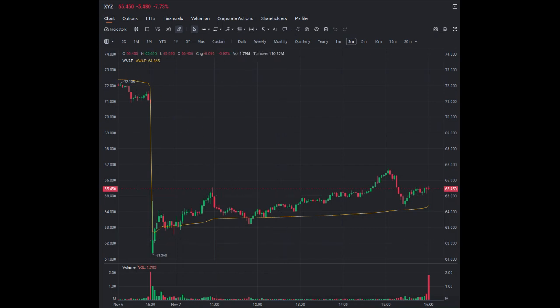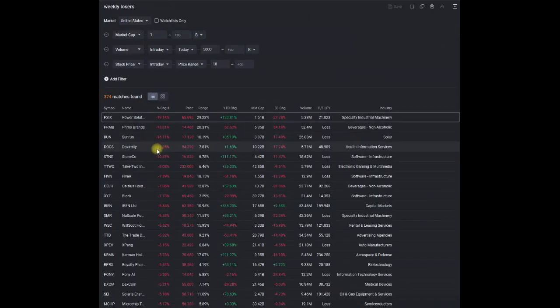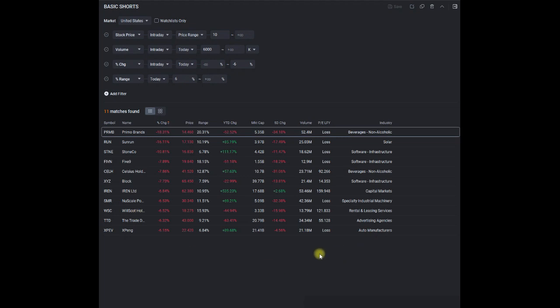Let's discuss first shorts, a list of shorts. Yesterday it was November 7th. On my list, and you'll see immediately the parameters for this list, there are 11 matches, and the idea here is that you don't want to overtrade. Sometimes there will be on the list 15, sometimes only 5. You want to pick the best of the best. The idea is not to trade a lot. The idea is to trade the high quality trades, and immediately you'll see what I mean.